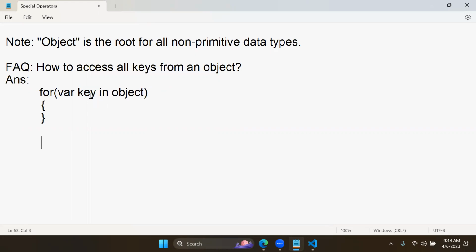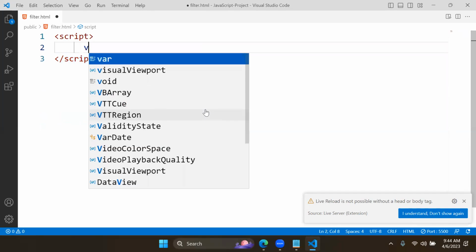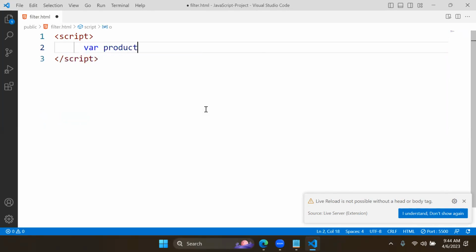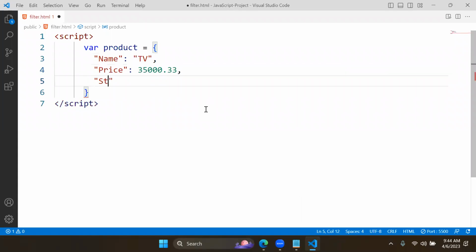Suppose now I am creating an object, where product is an object. It has name, price, and stock. All these details are present. Now the important thing is how you know what keys are present in this object.